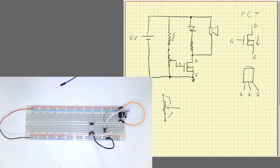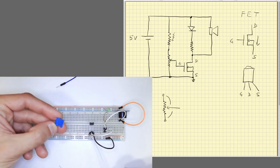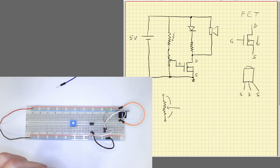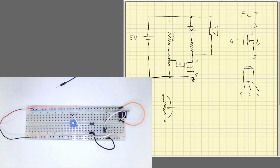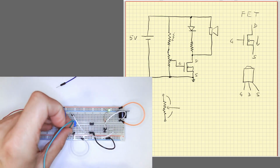Okay, so now we are going to take our potentiometer. This is the potentiometer with its three terminals. There are two terminals in the bottom, one on the top, and we are going to make the connections. The connection to the gate is taken from the middle terminal here. Okay, now the other terminal goes to ground. That's it. And the other terminal will be connected to our photodiode. So we are at our photodiode here. And that goes directly to the other terminal. Okay.